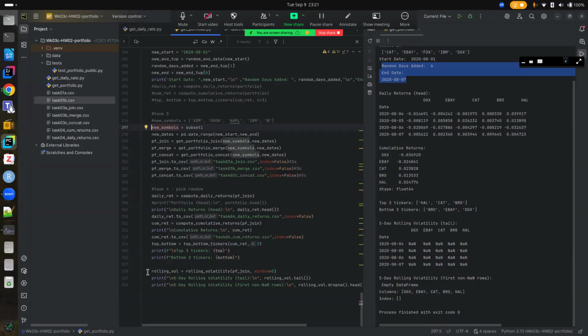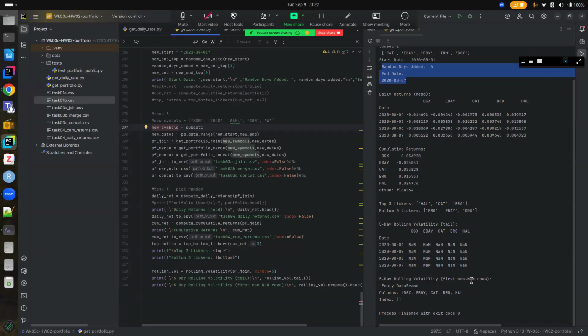And coming to the rolling volatility, I have also saved the rolling volatility in the corresponding file, and I have also printed it out.